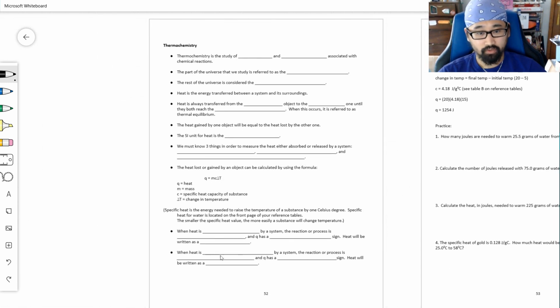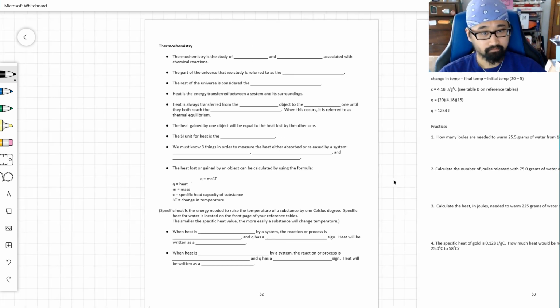I'm going to go through page 52 here, because the bottom of page 52 is kind of like the topic for the lab. I just want you to have this little background information before we go through it. If you don't understand everything here fully, it's not that big of a deal. I will talk about it as we do the lab.